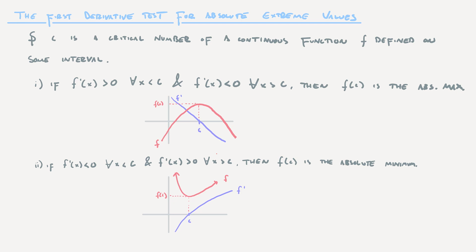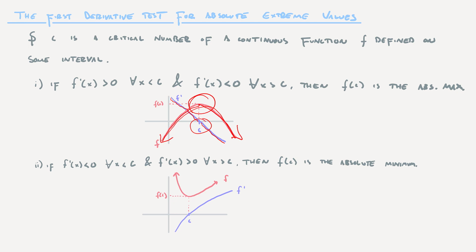In this picture, in both of them actually, the purple line is f prime. So notice that the derivative is above the x-axis, then c happens, then it's below the x-axis. And that corresponds to my base function looking something like this parabola here. You know, because it's increasing, then c happens, then it's decreasing. If that's the case, then that thing is going to be the absolute maximum. Basically what this theorem is saying is, hey, if these are arrows, and that goes on forever, then that one maximum you found is actually the absolute maximum.